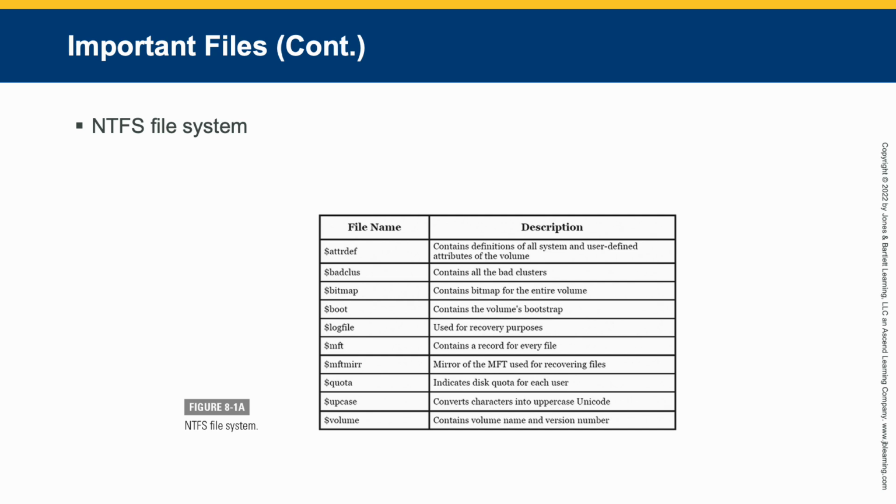NTFS, or New Technology File System, is a proprietary file system developed by Microsoft and used primarily in its Windows operating systems. It was introduced with Windows NT and has been the default file system for Windows since Windows XP. NTFS offers several advanced features that make it important for digital forensics, including enhanced security, data integrity, and rich metadata. Understanding the structure and features of NTFS is crucial for digital forensics investigators for several reasons.